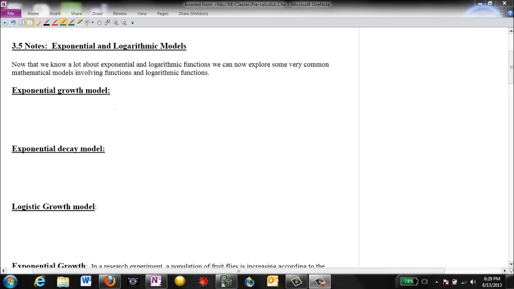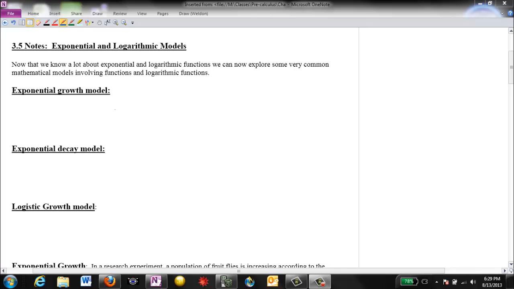So we're going to talk about three main models: the exponential growth, exponential decay, and logistic growth models. I'm just going to give you a basic form for each of those models, and you'll see them pop up. In a lot of the questions and exercises that we are going to be doing, in most cases, the actual model is given to you in the problem, so you don't have to create your own model. Maybe later on in your college careers, you will have to assemble your own mathematical model, but for the purposes of this section, in most cases, you will not.